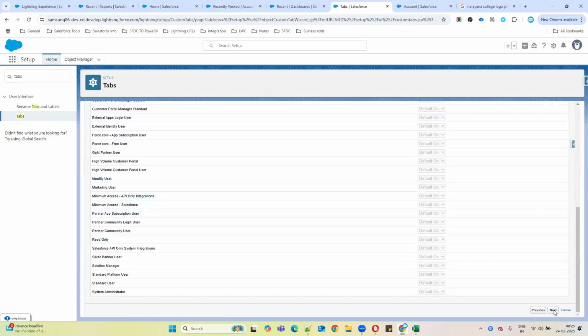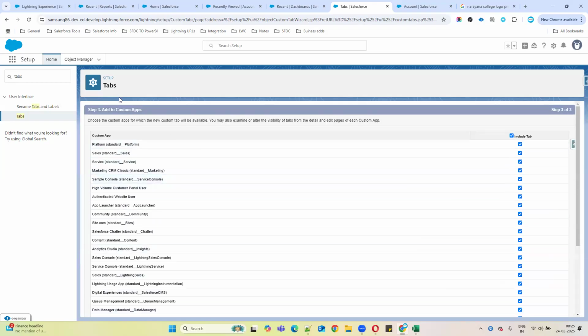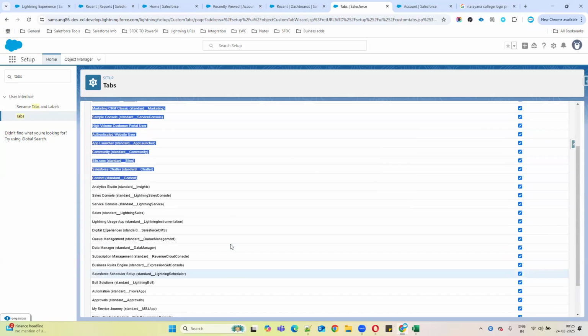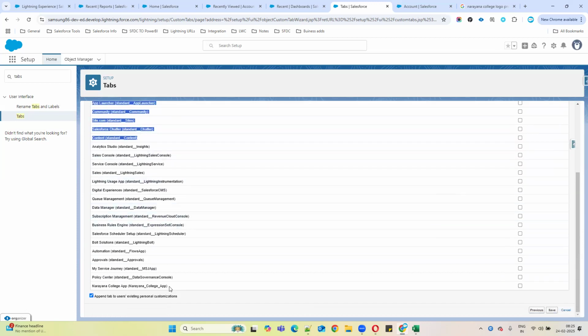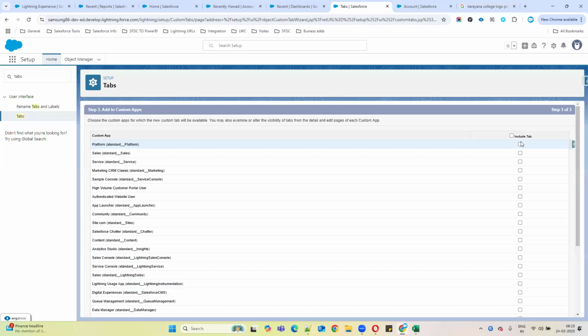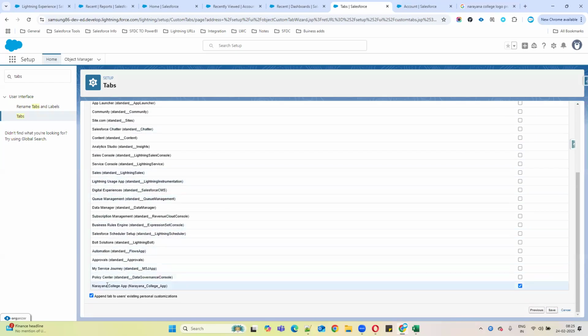Okay, click on next. So where you want to use this student tab? Which application? Yeah, application sir. Which application you want to include this tab? Narayana. Where is Narayana? You can search with Control F. Here you can see. Right? Next. Even if you want to include this in other applications, also you can include it, no problem. But actually not required. That object is mainly required for this only.